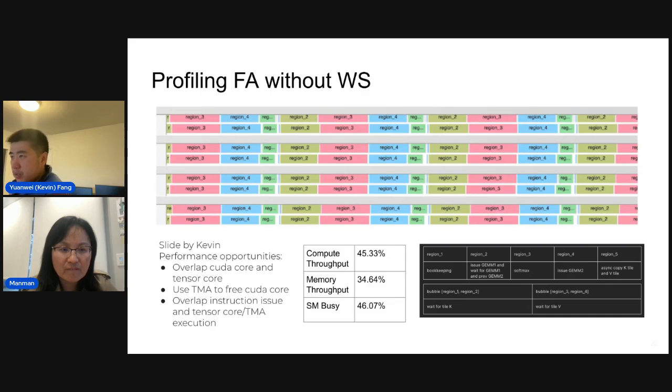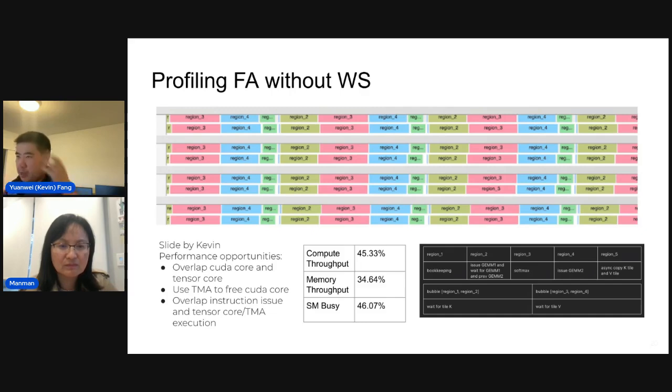So there are 2 places between region 1 and region 2, and region 3 and region 4. That means at those points, all threads in the thread block get synchronized. As a result, you will see the things almost aligned, right? There is almost no interleaving, which is not ideal. Ideally, you want things to get interleaved while you're doing tensor core, the other guy is doing the other work group doing CUDA core stuff, right?